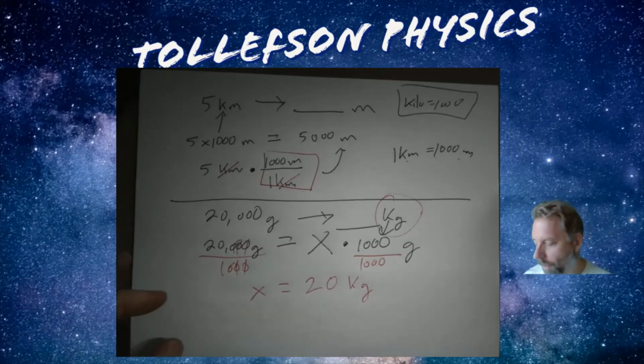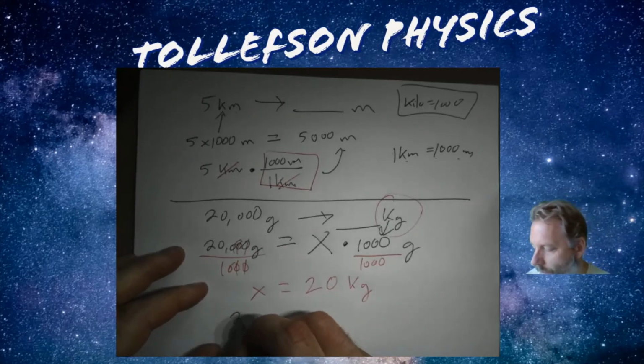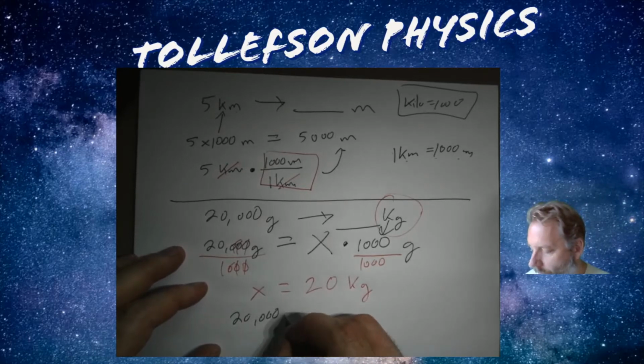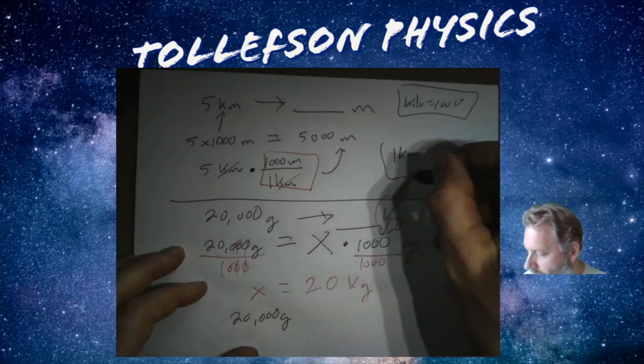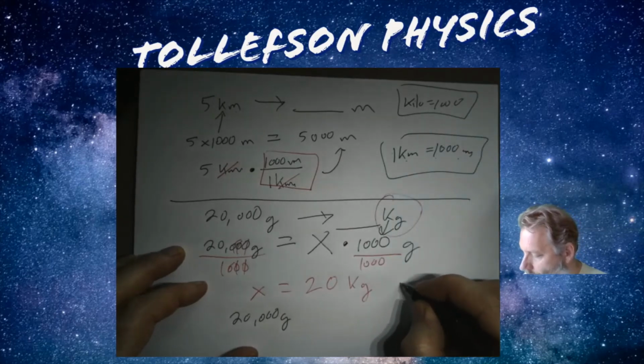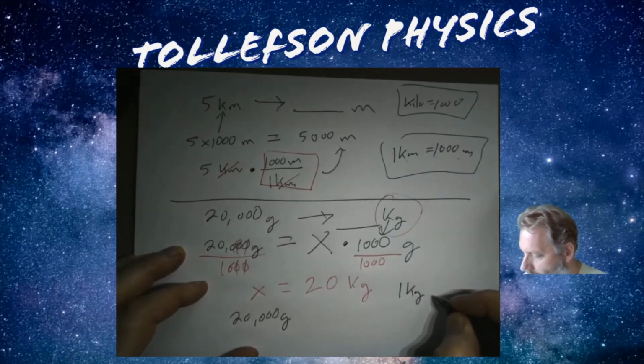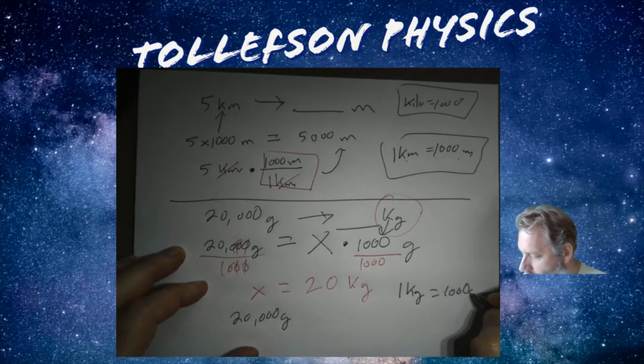What's a different way that you could do this? Well, you could still do this other idea that I showed, and it's up to you to figure out what works best for you. So that's why I show more than one thing. So same idea here, right? So 1 kilogram equals 1,000 grams. How do I know that?